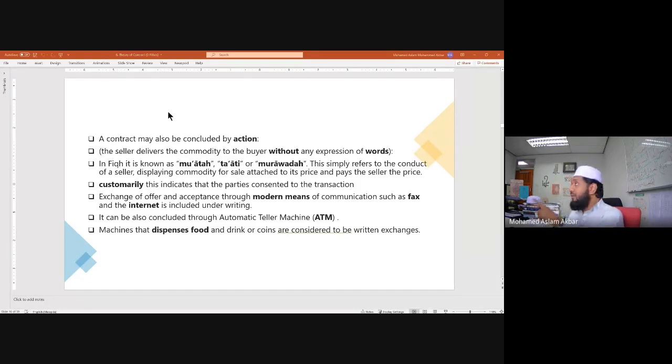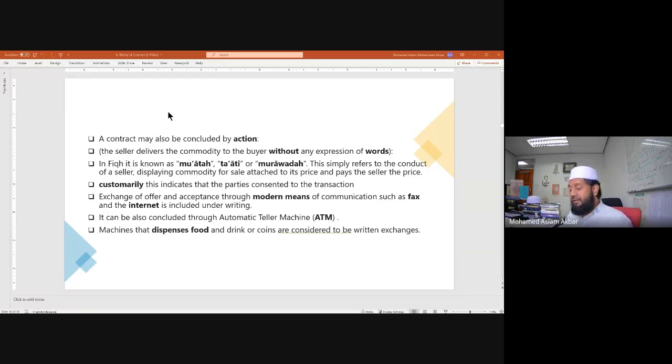Some of them, they don't tell, they will show you. That's because they want you to pay quickly and then get out of this place, because there are other people waiting. So they want you to get out as quickly as possible, because the queue is there. So now there is no verbal communication, there is no written communication. There is only action. You take, you put it, and then they take it, they scan it, and then they show you the price.